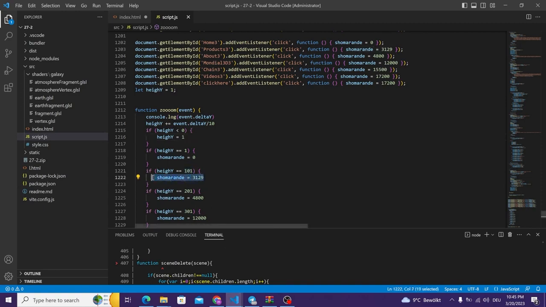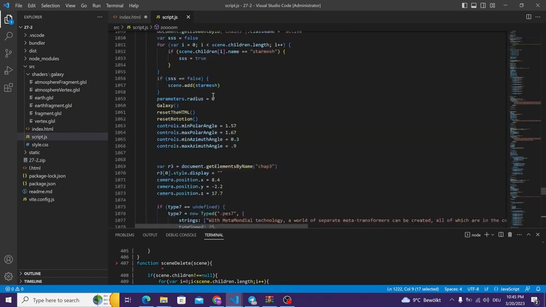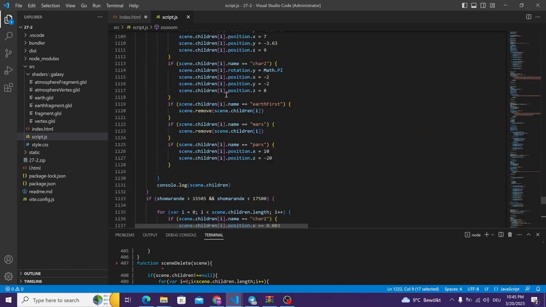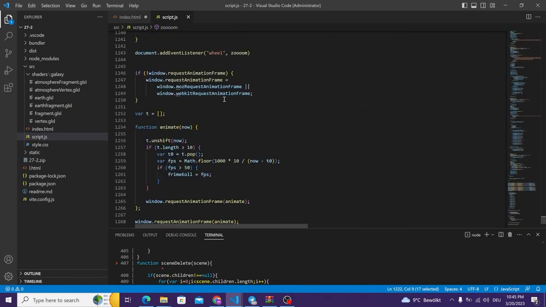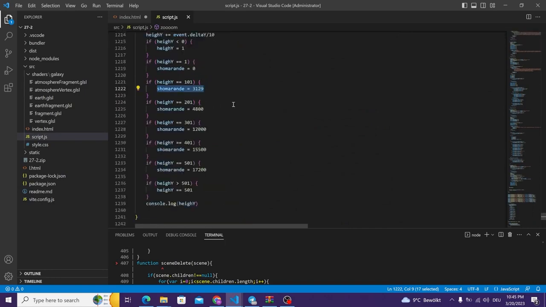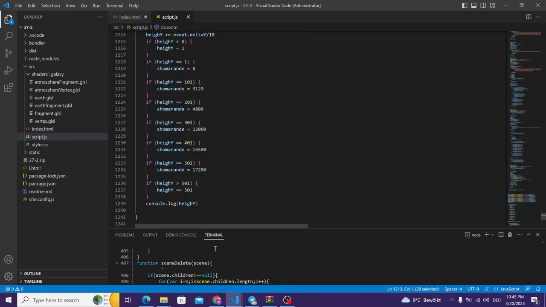For example, if the high y is equal to 101, the counter will be assigned to 3129. And as I mentioned, it is so personal in order to create your algorithm, in order to create the different animation.